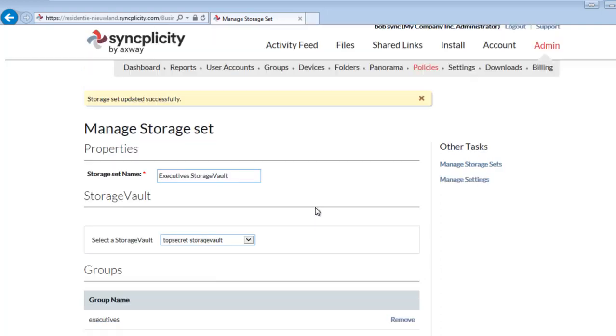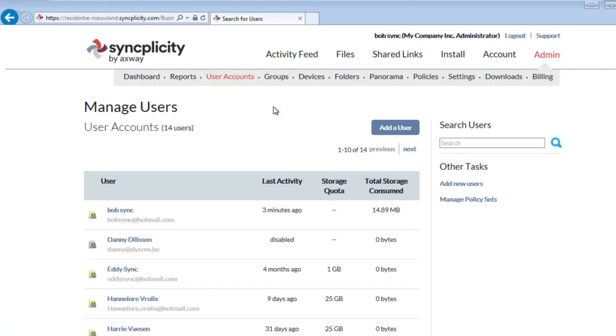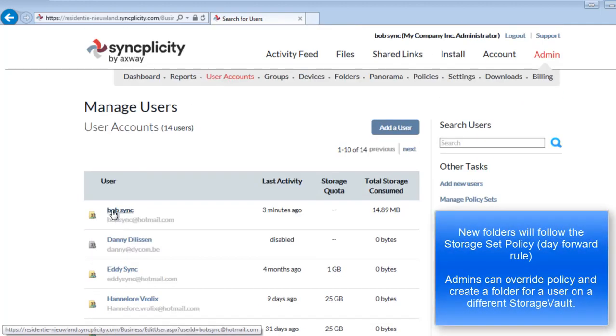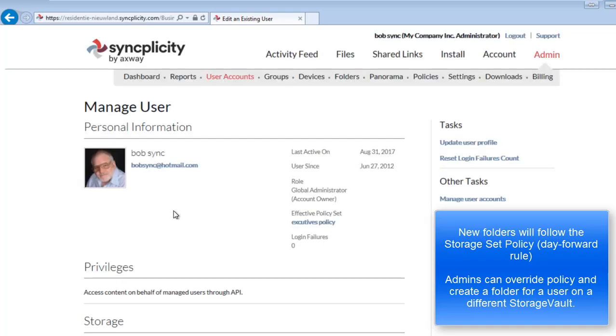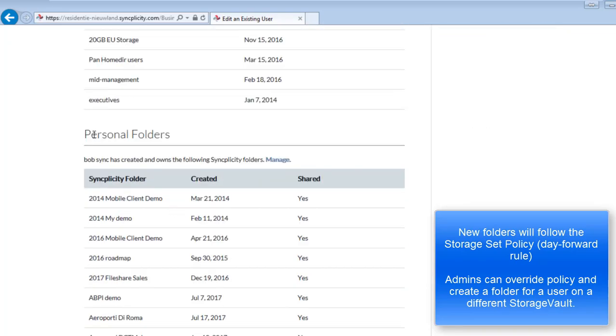Now there is also another way to do this, which is very interesting if you just want to do a test and you don't want to disrupt anything. You can also create for a user, for example for Mr. Bob Sync, a folder and point that folder to a certain storage vault.